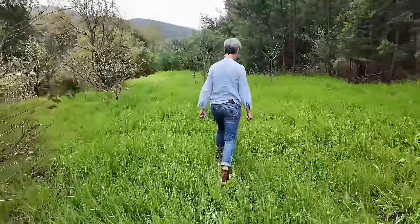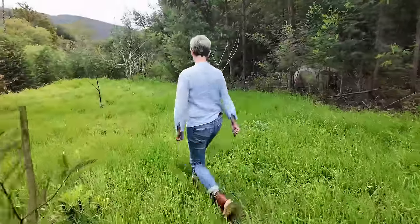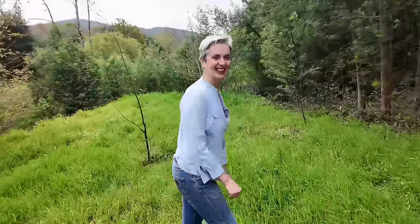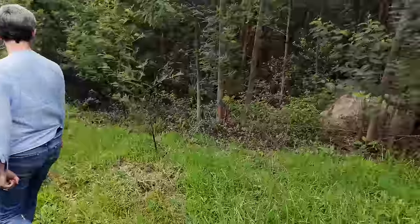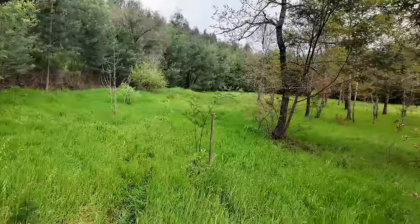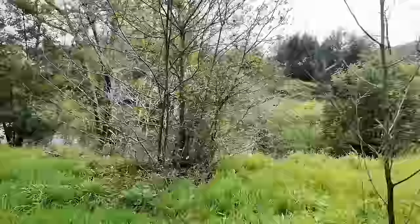If you cleared some of the trees, you could put a five-a-side football pitch in there. I don't think so, Nick. Sorry? I don't think so. No? Maybe just me then. I was thinking about just sowing loads of wildflowers. That's another option. I'm just going to show it from here. It is just a beautiful space, beautiful private space.